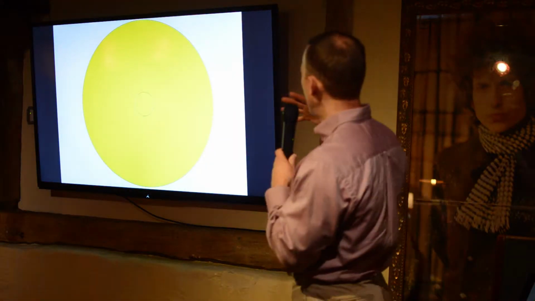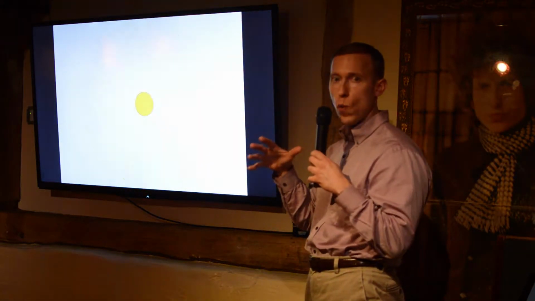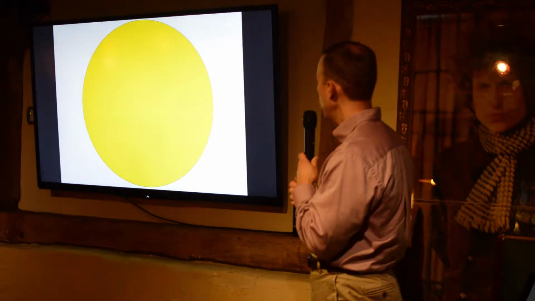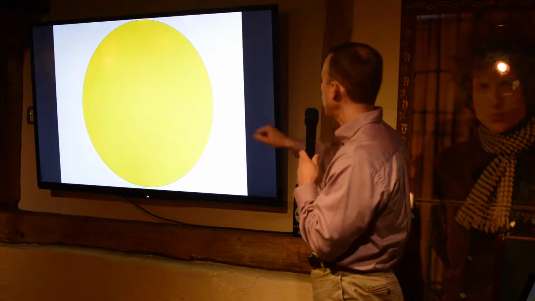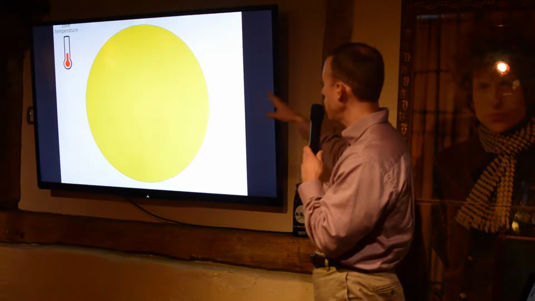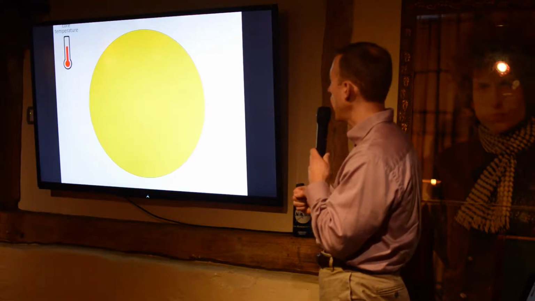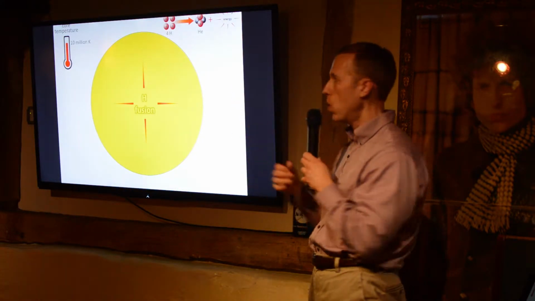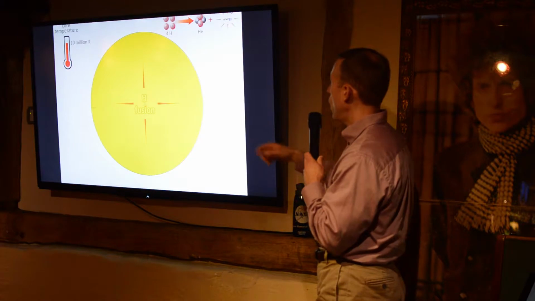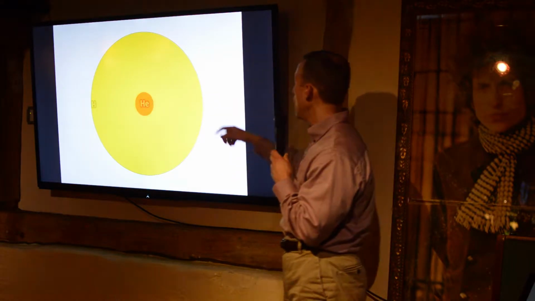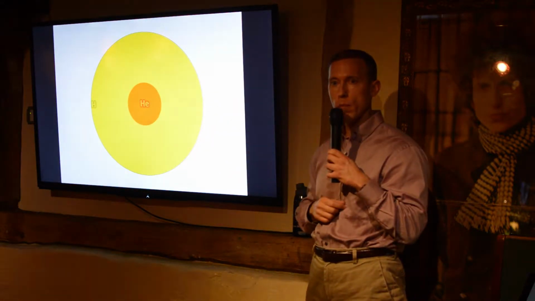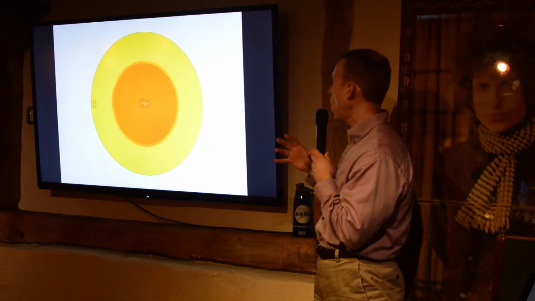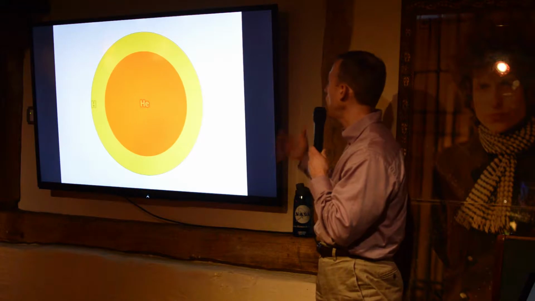So when a star is born, it's contracting under its own weight. Gravity is causing it to pull inward. And that's what's being depicted here in a few moments. So gravity is causing the newborn star and its core to contract. And as it does that, the temperature is getting higher and higher because it's getting more compressed. And if it eventually reaches 10 million Kelvin, then hydrogen starts to fuse into helium. And so steadily over time then, the center of the star is transformed from hydrogen to helium.